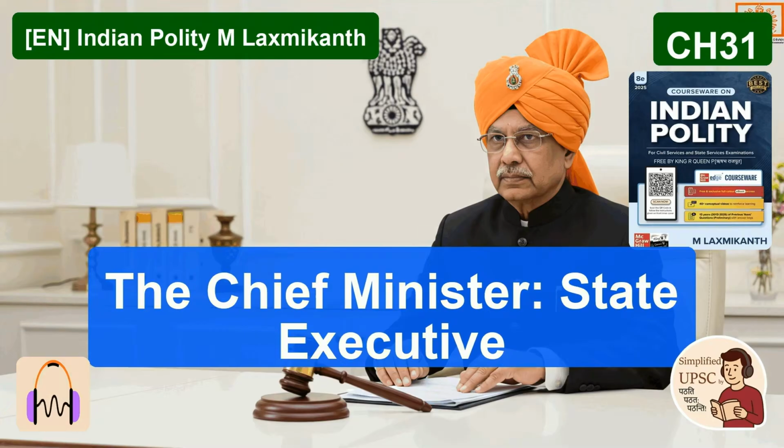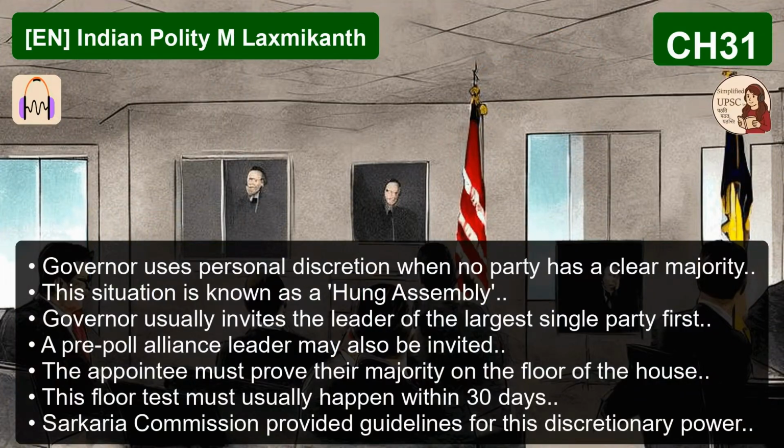All right, so let's get into the specifics. Appointment, term, the key constitutional articles. Let's start with Article 164. How does a chief minister actually get the job? So Article 164 is very direct. It says the chief minister shall be appointed by the governor. But the really important part comes next. Which is? All the other ministers are also appointed by the governor, but, and this is the key, strictly on the advice of the chief minister. So the governor can't just pick their own team? Not at all. They have zero constitutional latitude there. The list comes from the CM, and that's it. This ensures right from the very beginning that the CM is the unchallenged leader of their executive team.